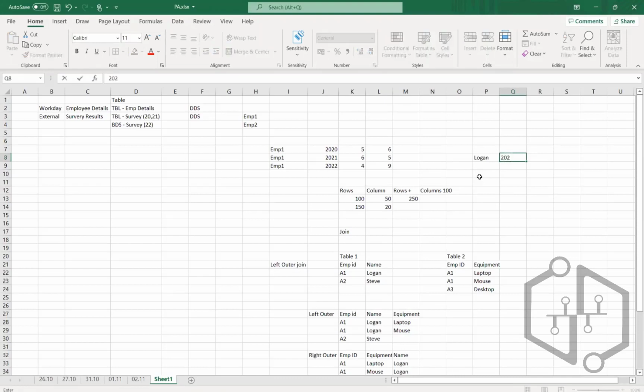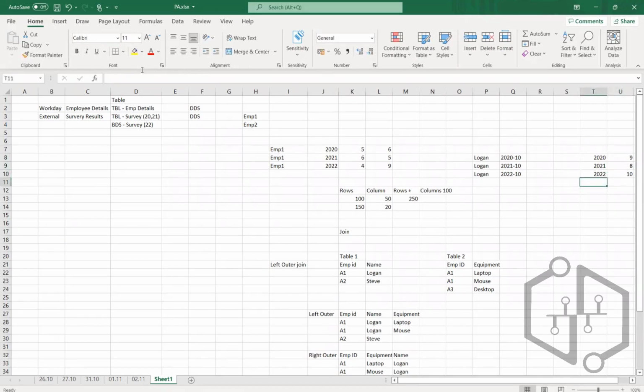It has Logan 2020 10, and then we have Logan 2021 10, and then we have Logan 2022 10. And my secondary one has 3 records once again. For 2020, her survey is 9. For 2021, her survey is, let's say, 8. For 2022, her survey is 10.